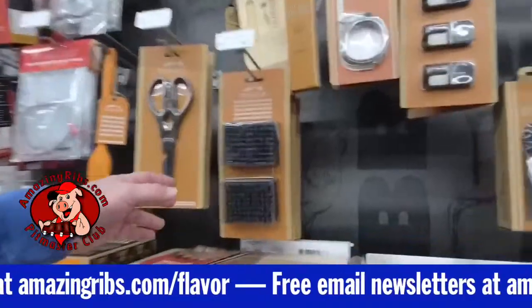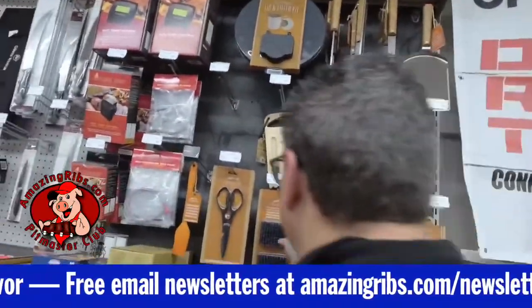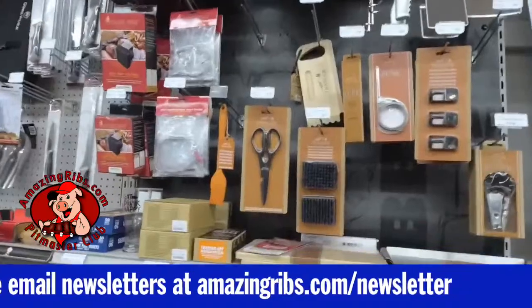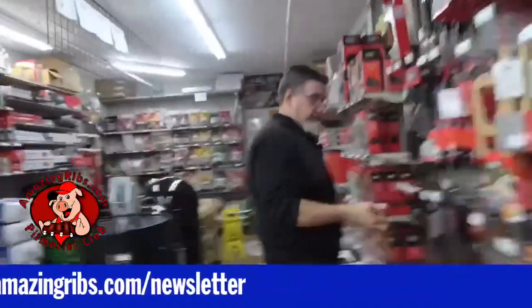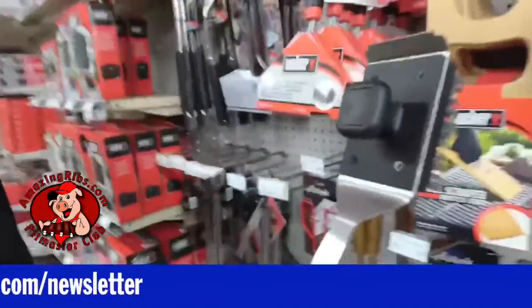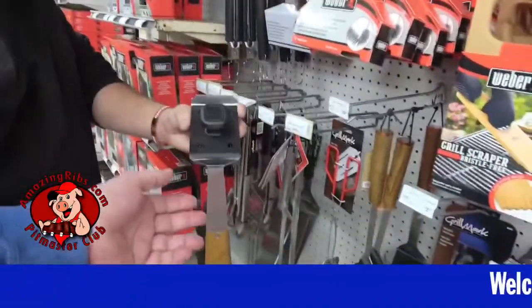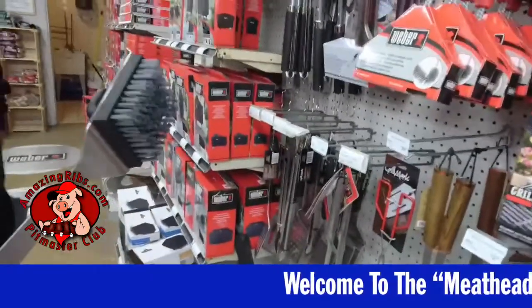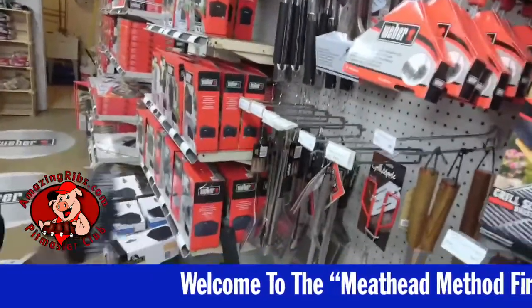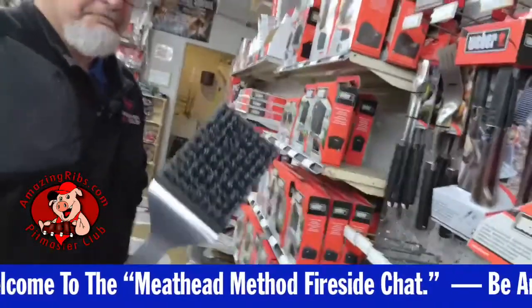Now, this is interesting. This is all Traeger stuff. These are replacement bristles. So that actually goes to their brush over here. As it wears out, you can just replace the head on it. I've always been hesitant to buy one of these because I always figure they're going to go out of business and then I won't be able to get the replacements. But that looks nice.